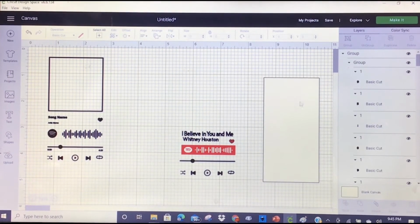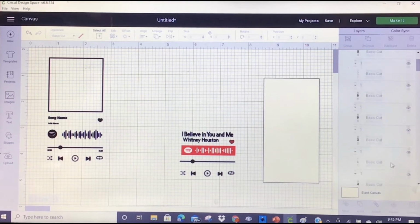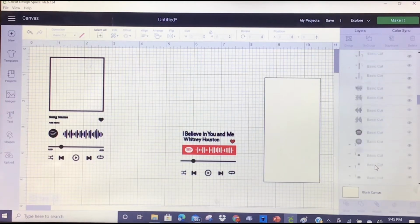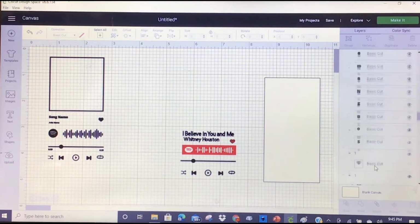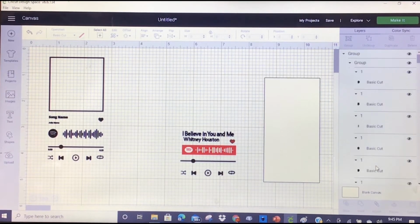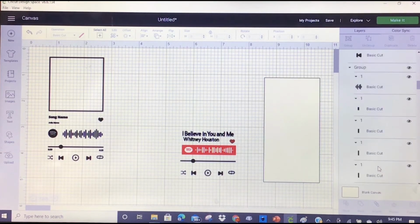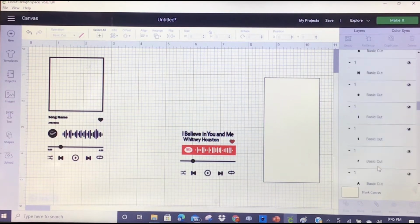Okay, so I have just hidden my picture for 1 second because this part has multiple pieces. So let me go back to show you what I mean, so I don't want anyone to be confused. Remember, I had the photo of my husband and I. Let me go back and find it.